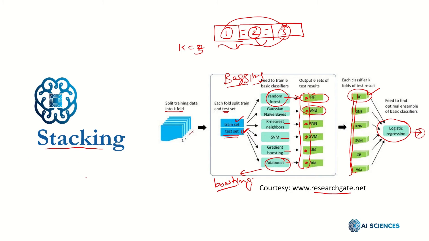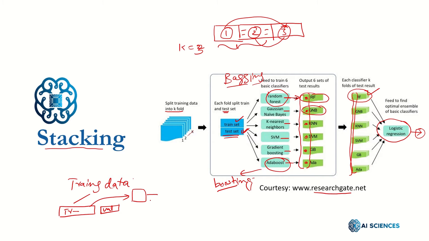So in a nutshell: you have some training data, you split it into training and validation, you train different models on training data, and for each training example you generate a prediction. Let's say three models generate three predictions. These three predictions can act as training data for a model at the next level, and you learn the weights for this model. Let me explain stacking step by step with a concrete example of single-level stacking.